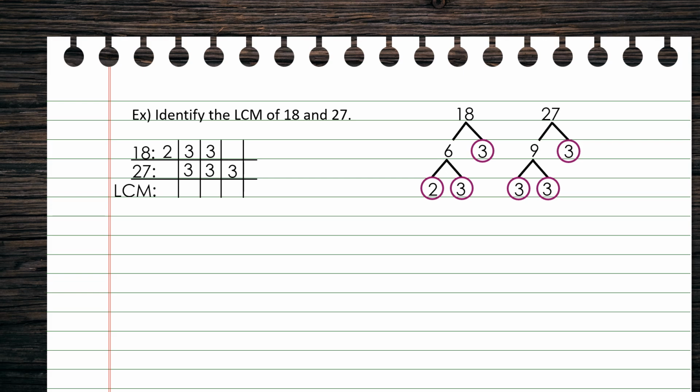Now that all the factors are sorted and organized, we're ready for step 3, which is to state what each column represents. The first column represents a 2. The next column represents 3. The next column, 3. And the final column, a 3. Which brings us to the fourth step, which is to multiply these factors. What is 2 times 3 times 3 times 3? Hopefully you found the value of 54. So we can confidently say the LCM, or the least common multiple, is 54.